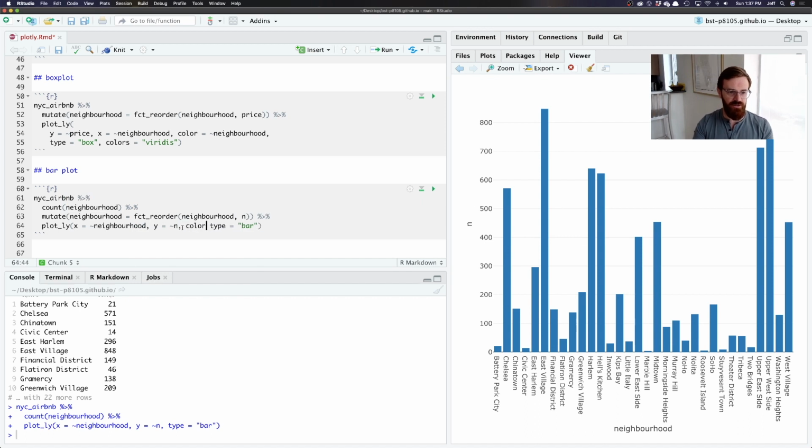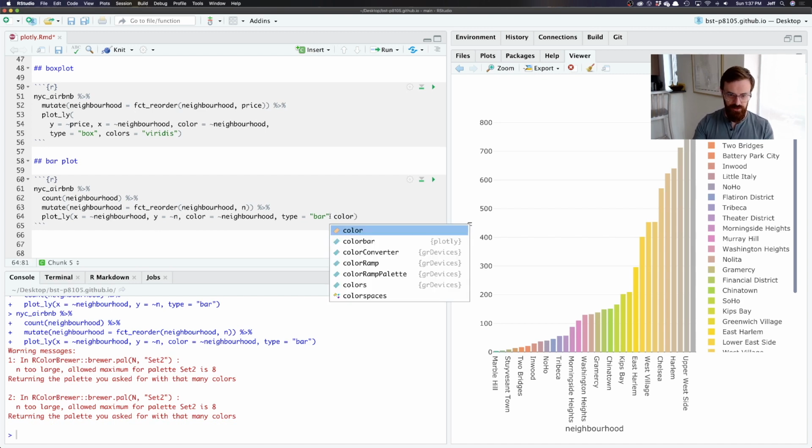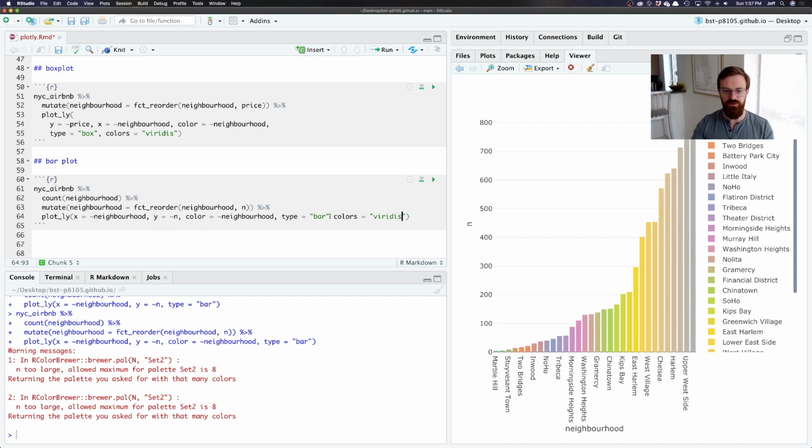And let's say color is also according to neighborhood. I mean, that's also kind of ugly. So let's do colors equals Viridis again. Let me clean up my code just a tiny little bit. All right, I like that better.